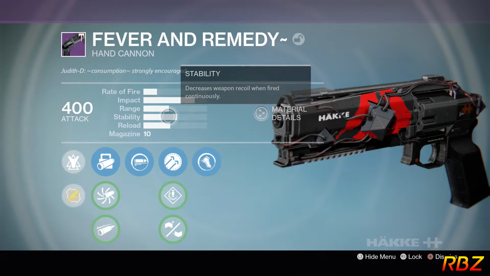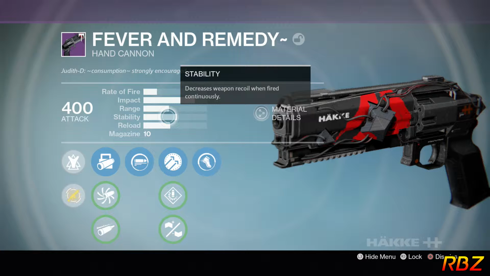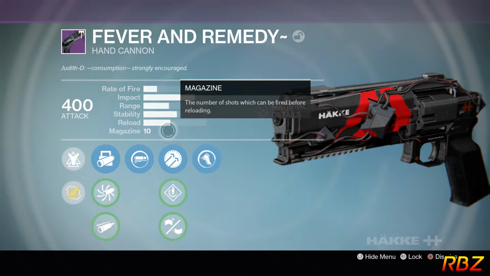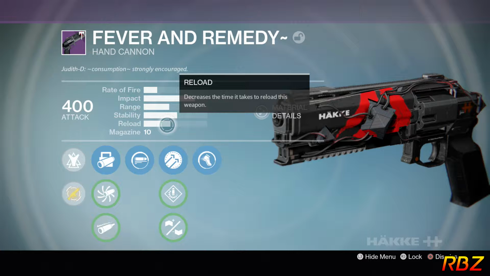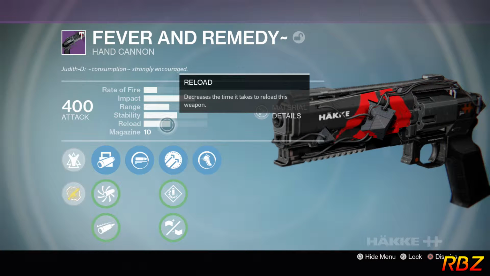Moving down to stability, this stability is 53. This is a lot better than a Fatebringer for stability. The stability on a Fatebringer is only 34, so as you can see this weapon is shaping up to be just as good, if not better, than the Fatebringer. And then moving down once more to reload, the reload is 43, which is just a little bit better than a Fatebringer, which is at 41.